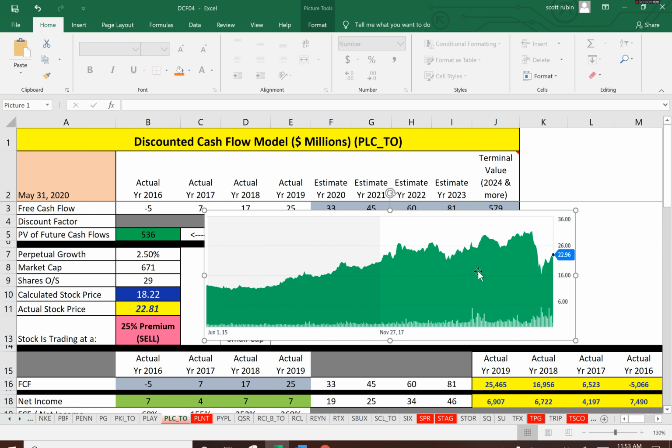So let's look at the historical. It was trading, it looks like, around $30 a few months ago, and it's dropped down to 23. It looks like it was trading around 18, 19 in March, but it's come back up. So stocks can trade well above or below what they're actually worth. It's what people are willing to pay for the stock. And if more people want to buy the stock, the price gets bid up. And if more people want to sell the stock, it keeps getting pushed down.